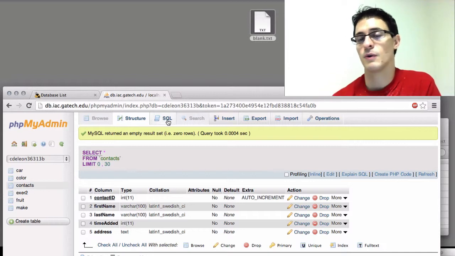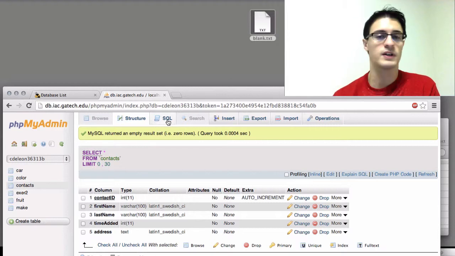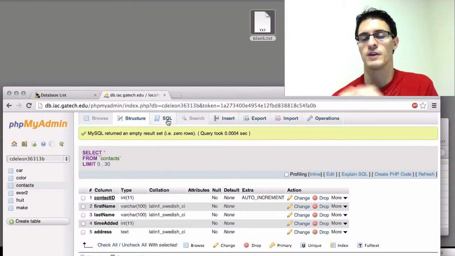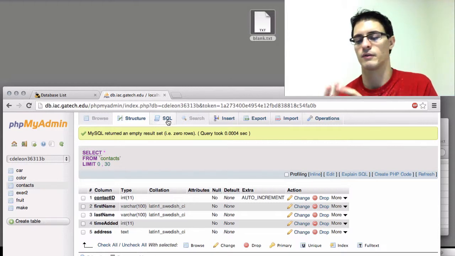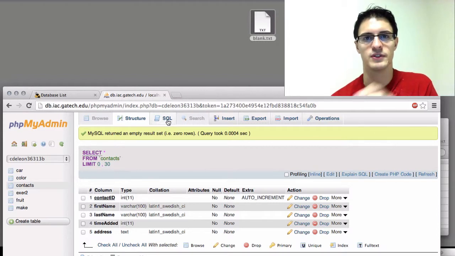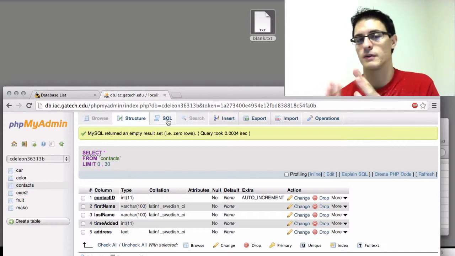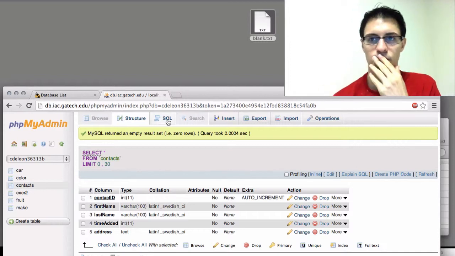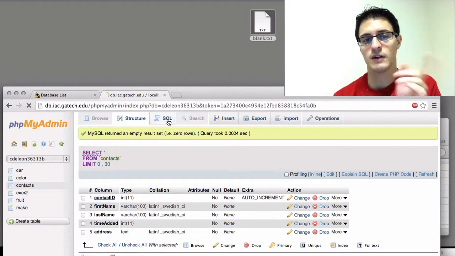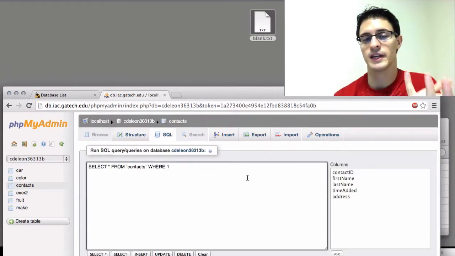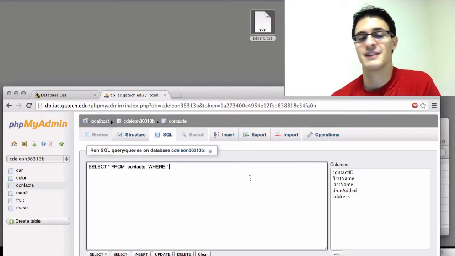SQL is a whole unique syntax for interacting with a database. You can make special queries to it about how to order information, about what information to filter out, about how to tie together information from two different tables so that they correspond to different entries and different numbers. And we'll show how to do that either later in this video or in a later video. But SQL, if we click on that, is where we can manually enter SQL queries and test them against our database.